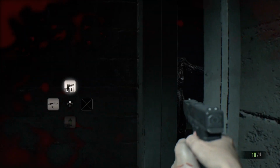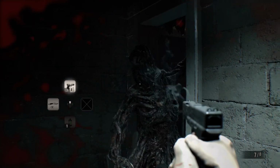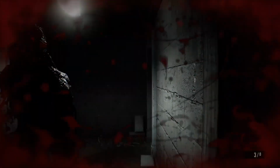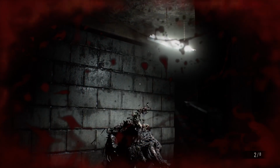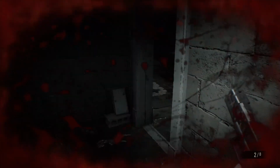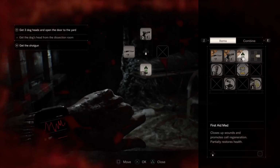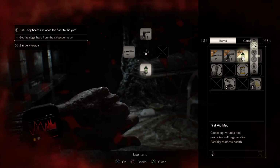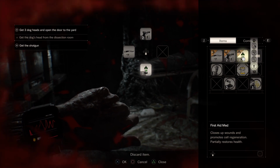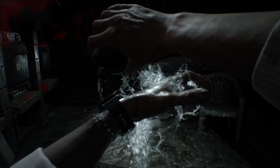I didn't realize that the knife would be this much of a bitch. Oops. There you go. Ow. Cut his arm off. There you go. Headshots. Any more health? Yeah, and I can't. I feel like you can definitely. The down arrow is supposed to be able to just grab it. I don't understand.